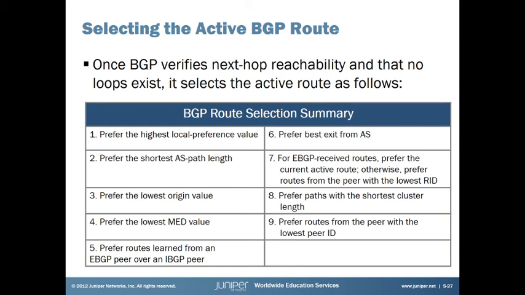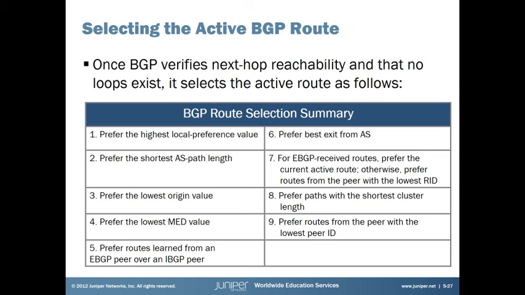What if they're all originated from an IGP? Okay, so they've all got the same local preference value. They've all got the same number of autonomous systems in their path. They've all come from an IGP. Now what? Prefer the lowest MED value. Okay, so this is where MED is now beginning to influence which path becomes active. What if the MED value is not set? Okay, not using that. Prefer routes learned from an eBGP peer over routes learned from an iBGP peer.